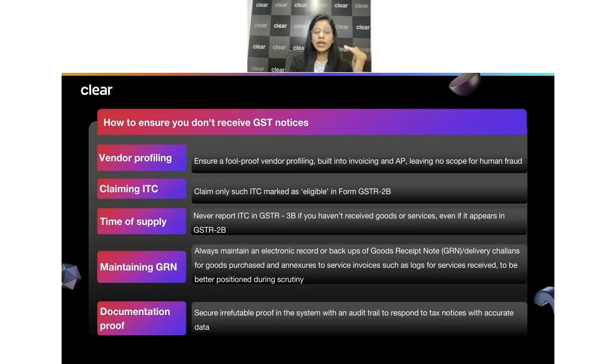So this is also another thing which we should make sure of: the ITC which you are claiming in respect of the reverse charge liability is not more than the liability which you have paid. Here again, you're not dependent on your suppliers. Okay, let me ask you one simple question. When I talk about the RCM liability, because it could be in respect of import of services, anyhow it's from an unregistered person and it's not appearing in my 2B, I can just show that.